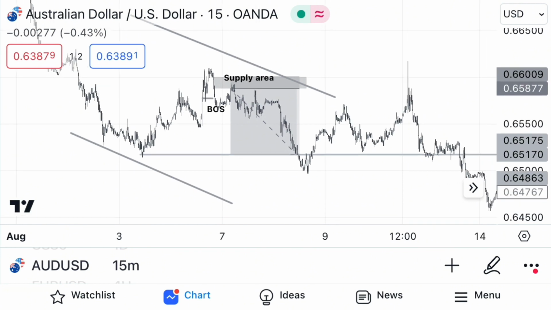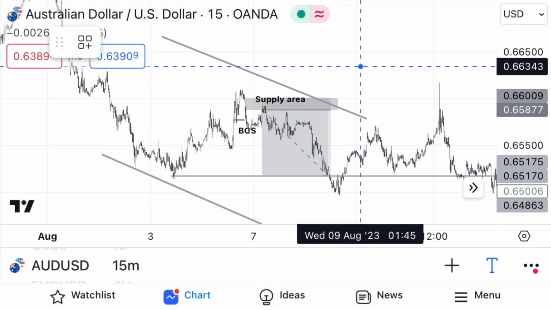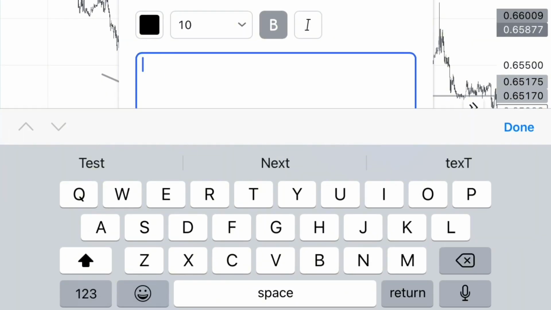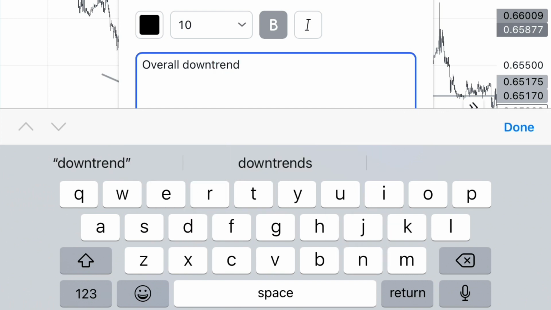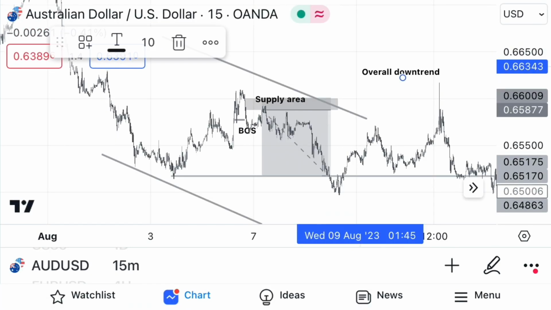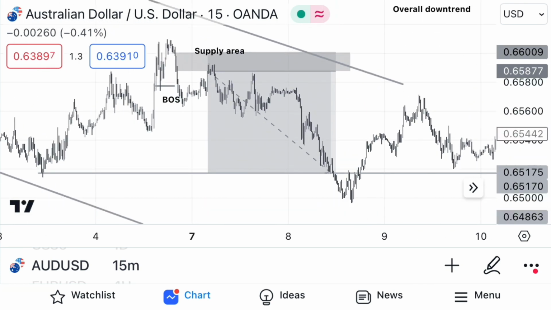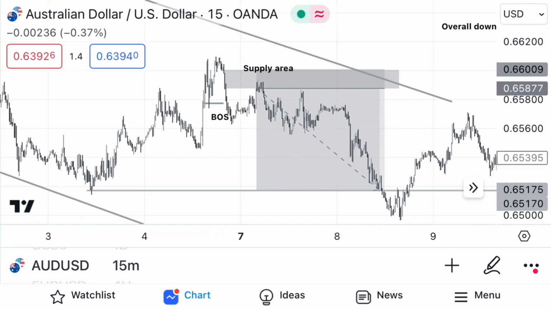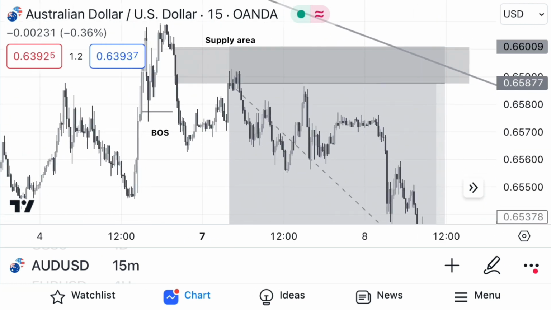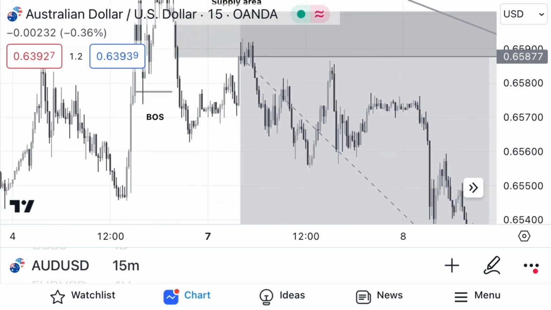The overall direction is bearish, which is why we have decided to take ourselves on our supply area. Guys, the trend is your best friend, meaning that the trend that you see is usually what you would want to take. You do not want to take any trades that go against the trend. That is called counter trend trading, which is very risky to your capital because you aren't following what the market is doing. In fact, you are doing the opposite of what the market is doing.